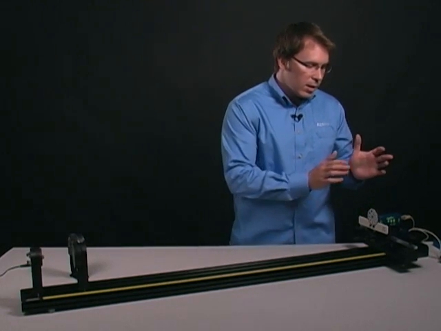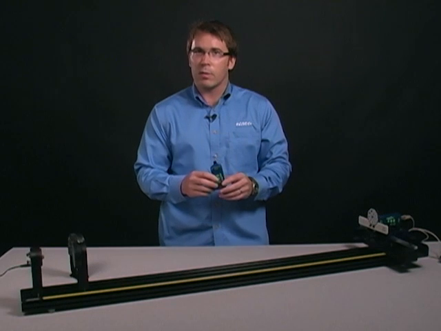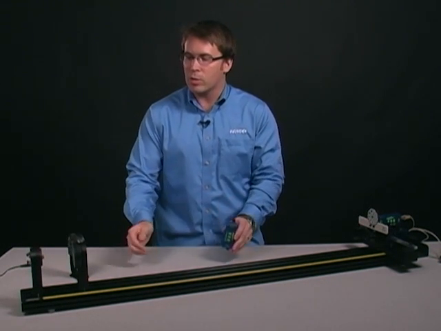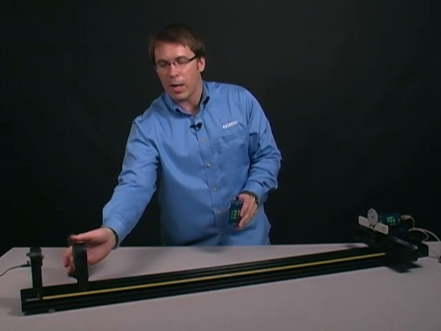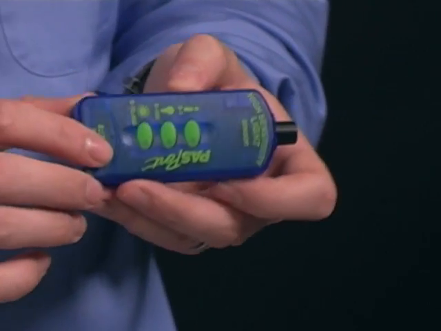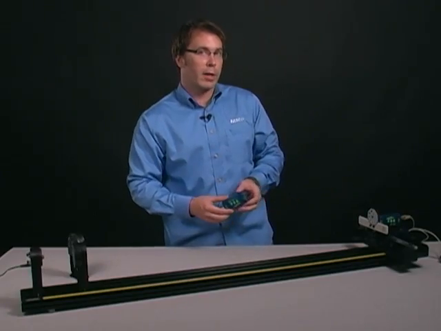Now if I would like to increase my interference pattern sensitivity, I could use the high sensitivity light sensor. This is especially useful if I start using my finer interference patterns included with the multiple slit disk. It also includes three different sensitivity settings, very similar to the regular light sensor.